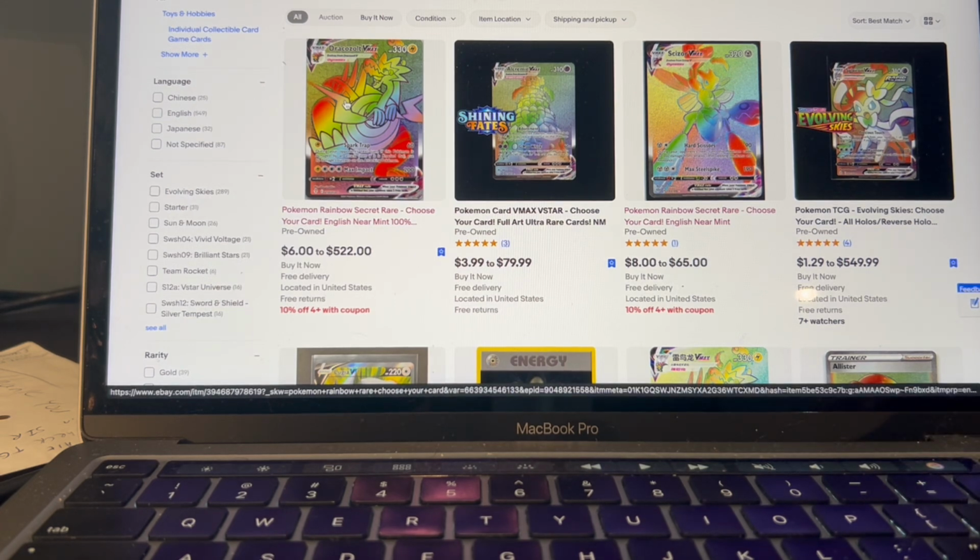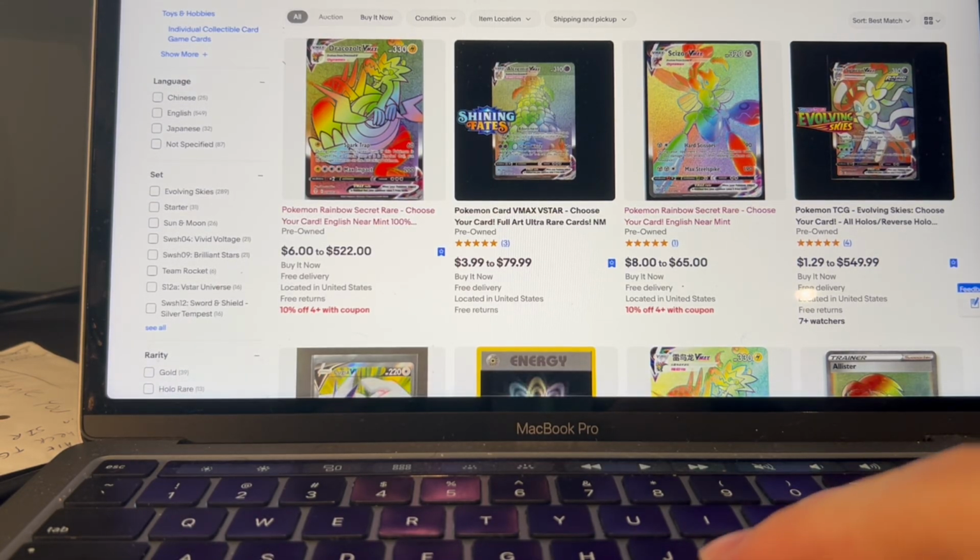Have a good cover photo. It doesn't need to be perfect. Just make it look like it's professional. You can build one in Canva pretty easily, and I'll probably make a video on how to make a good cover photo. Just make something that shows it's a choose your card type listing because it can be pretty confusing.